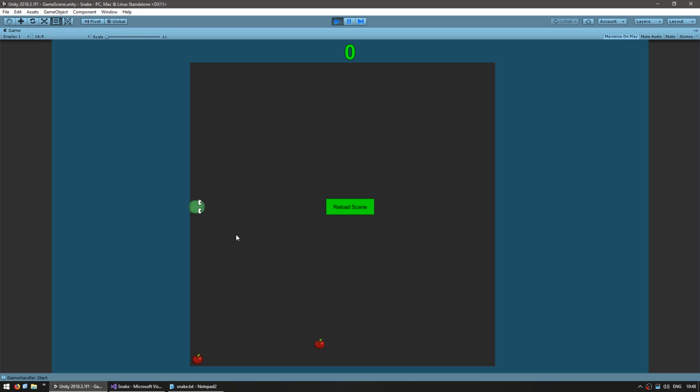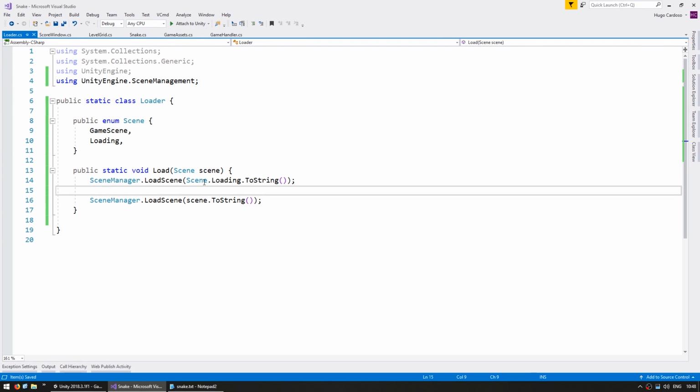The issue we have right now is that in our code, we are loading the loading scene and then immediately loading the target scene. So we are never leaving any time for the screen to update between these two statements. So what we need is to load the loading scene and then wait for an update for the screen to refresh, and then we can load our target scene. So for that, let's create a script that waits for one update and then runs some code.